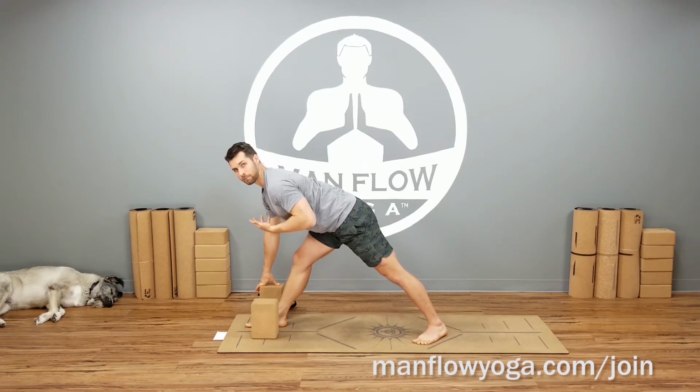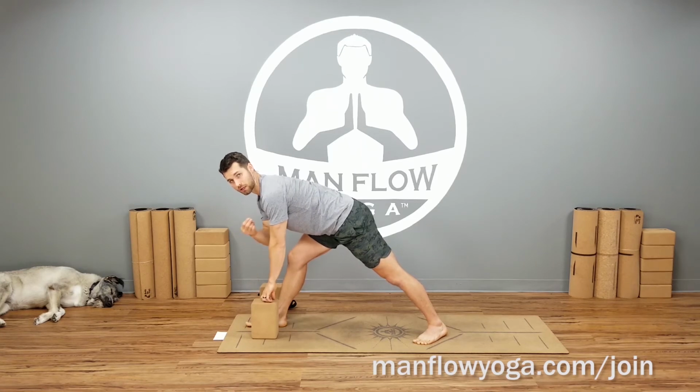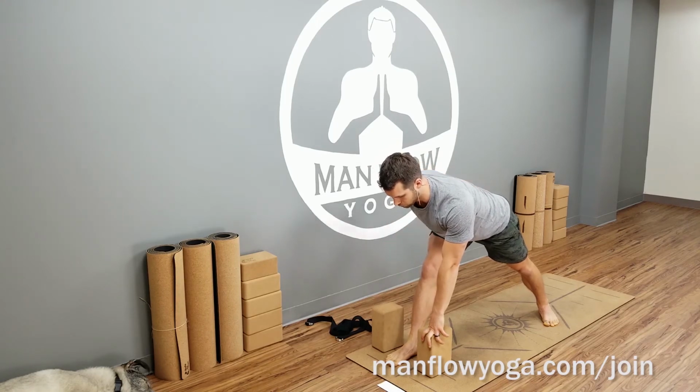We talk about this a lot, but the reason why keeping your back flat is so important is that rounding our back too much is a major source of back pain. When you're sitting at your desk, when you're sitting in the car, you're rounding your back. So when you practice yoga, or when you're exercising, I want you to work on keeping your back flat, and that's going to help with back pain. So again, chest pulling forward and up, feeling the stretch for the back of the right thigh. Abs are engaged. Shoulders relax. And stretching your hamstrings helps to relieve pressure on the low back as well.